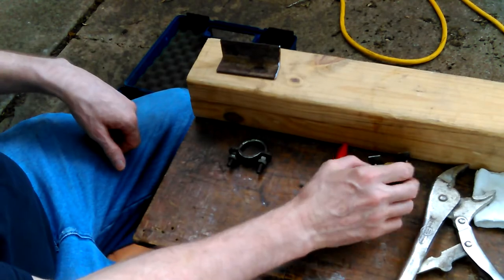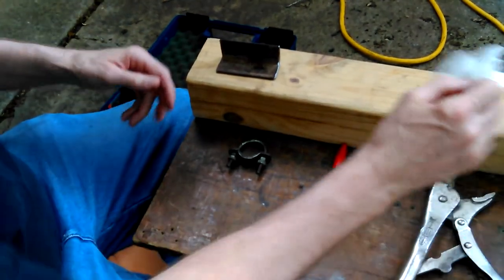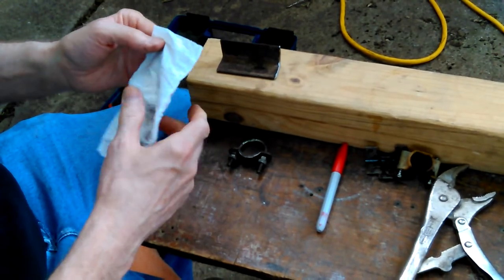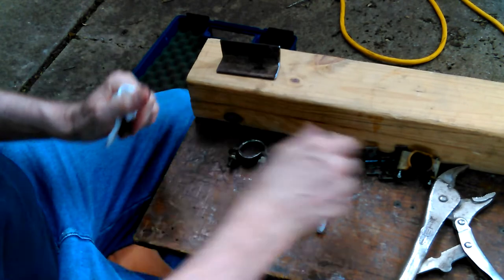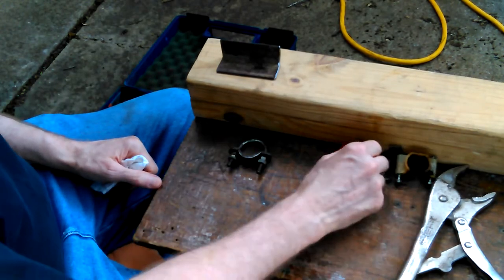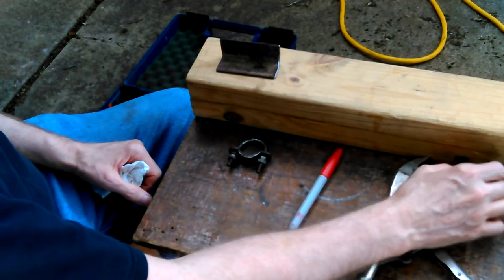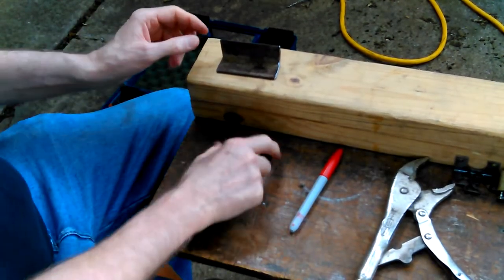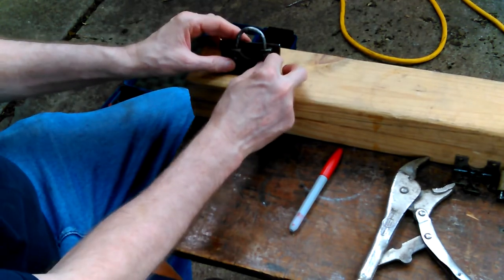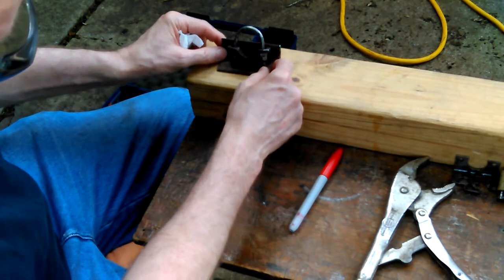That's catching the threads on this screw. I guess it's a little harder metal than the case. So it does stay, it's just enough to hold it. And you know how heavy a dryer drum gets with all the clothes in it and everything. So that's pretty good. I'm just going to center this, eyeball center it, or measure it.